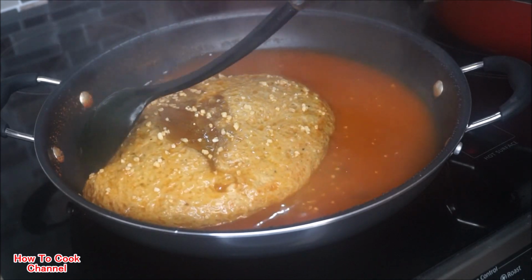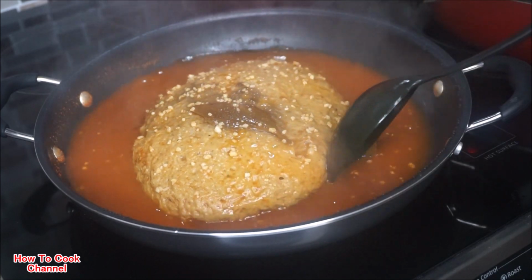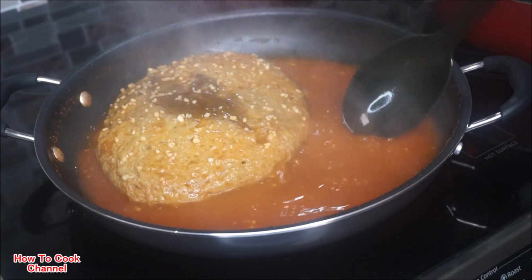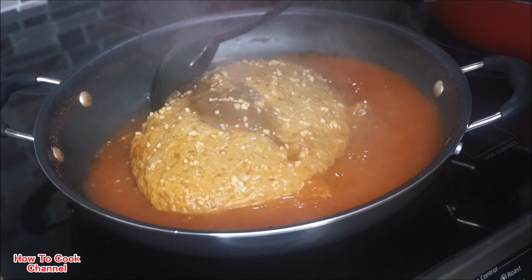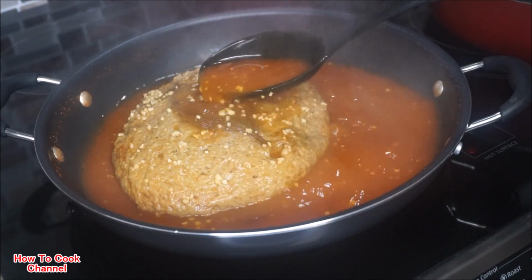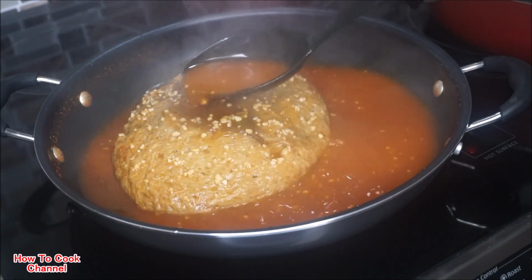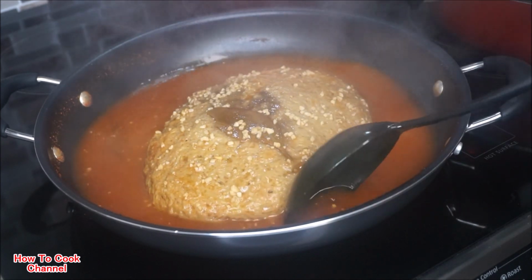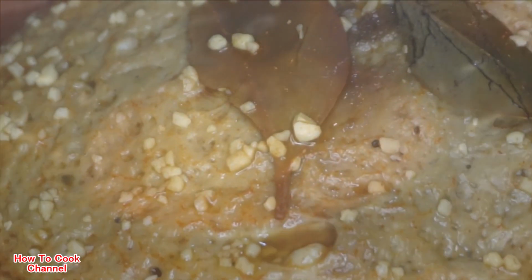If you do not like beans, anything beans, or if you're allergic to soy, this is the perfect meat substitute for you if you are going vegan. Me, I am not allergic to beans or anything, so I do eat a lot of beans, but a lot of people are allergic to beans and want to go vegan, so this is the way to go. You could make this into curry, stew, chicken flavors, whatever it is that you like, you are all set to go. Look at the texture, y'all.